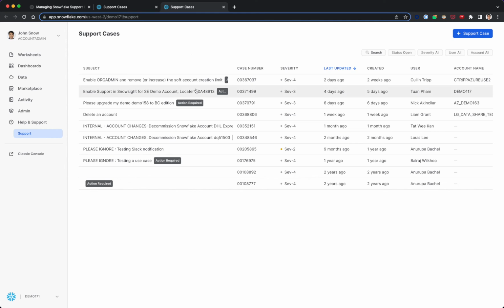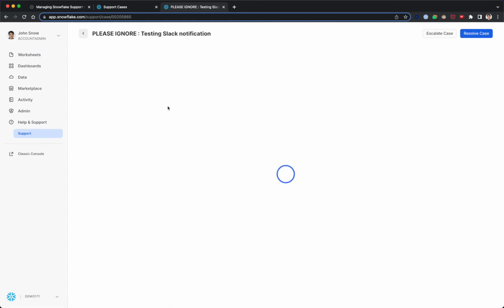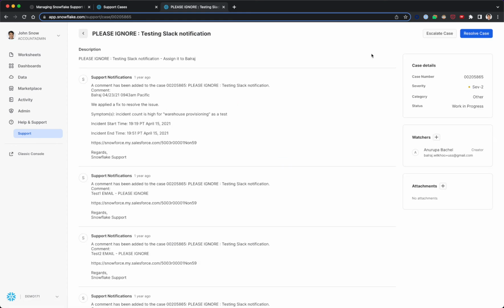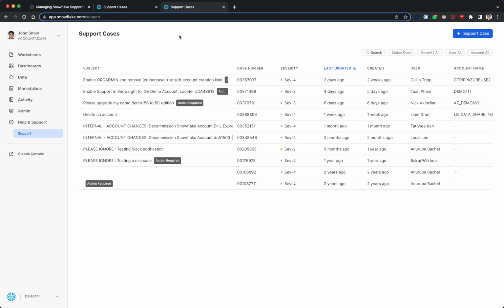And as you can see, if you're authorized to, you can also see and click into these other objects. Let's say I wanted to see what was going on over here. I can click on it, and if users are authorized, they can also escalate and resolve cases. If you're an account admin or org admin, you have the privilege to resolve and escalate other users' support cases and to take over other cases, and also if you add watchers to do that as well. As you can see, there's various search functionality as well, should you have many different tickets.